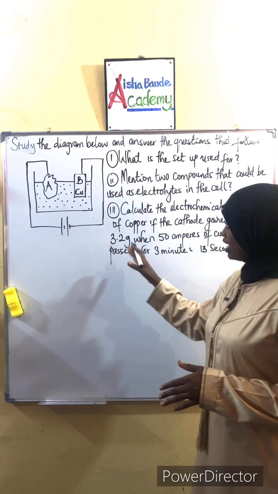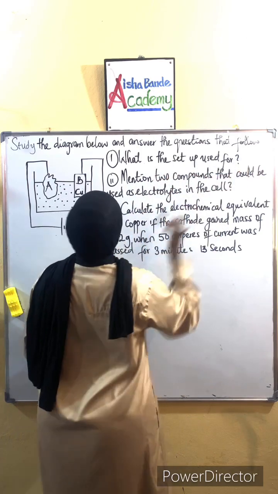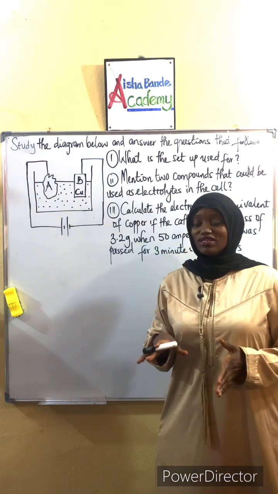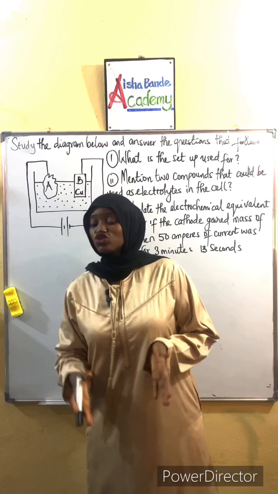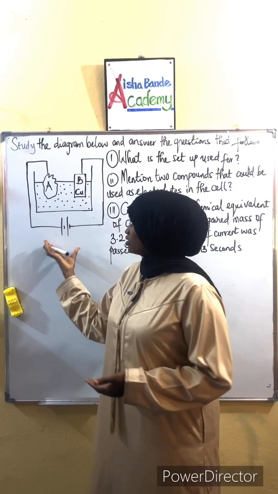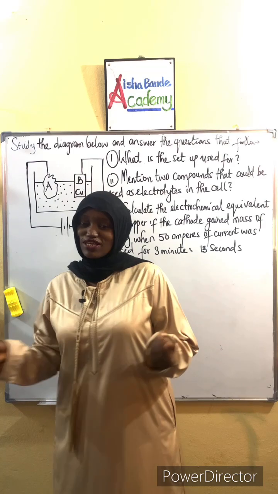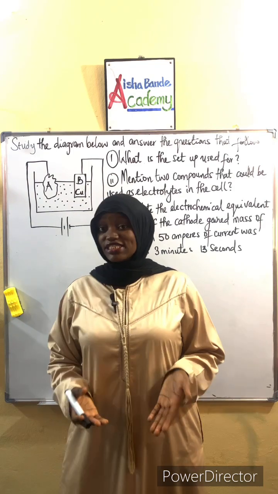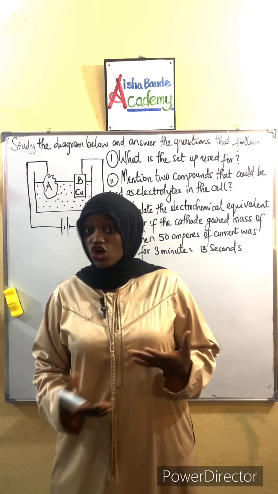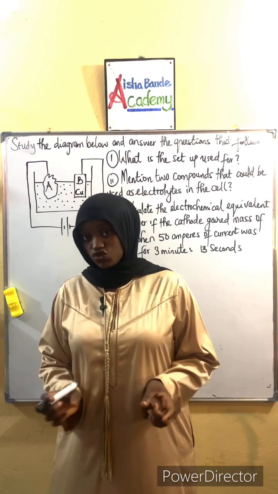So the first question we've been asked is, what is the setup used for? So this is basically what is known as the electrochemical cell under electrolysis. So this is an electrochemical cell where we have the anode and also the cathode. And here I would just want to explain briefly what we mean by electrolysis. Electrolysis is the chemical decomposition of a compound brought about by a direct current passing through either the solution of the compound or the molten compound. So that is what electrolysis is all about.